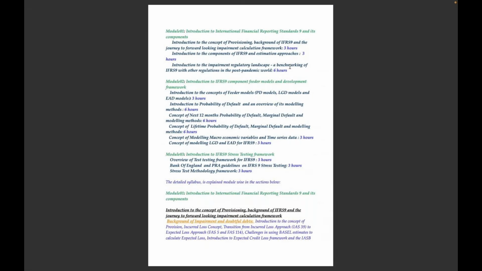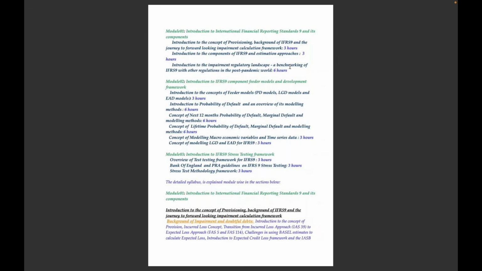And the third was the introduction to the impairment regulatory landscape, because IFRS 9 and the impairment framework had undergone a very prominent change since COVID-19 and the pandemic. So post the pandemic, what changes have happened? During the pandemic, there was a moratorium in place. There were other payment relief programs conducted by the government in India and abroad, and they had impacted the modeling framework, the flow rates, and the banking portfolios to quite a significant extent. So what has been the impact on model development is something that we want to talk about.